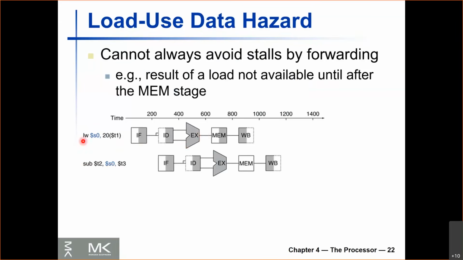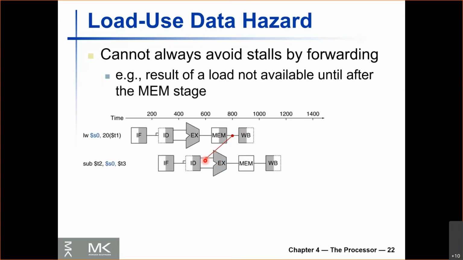If I'm doing a load instruction, when does the value of S0 become available? After what stage? After the mem stage. Right, after the mem stage. But when does the subtract instruction need the value of S0? Before it. Right, it needs it over here. So I can't forward, right? Because here this is at 800 picoseconds. The S0 becomes available at 800 picoseconds. However, I need it at 600 picoseconds, right? So I cannot forward from the future.